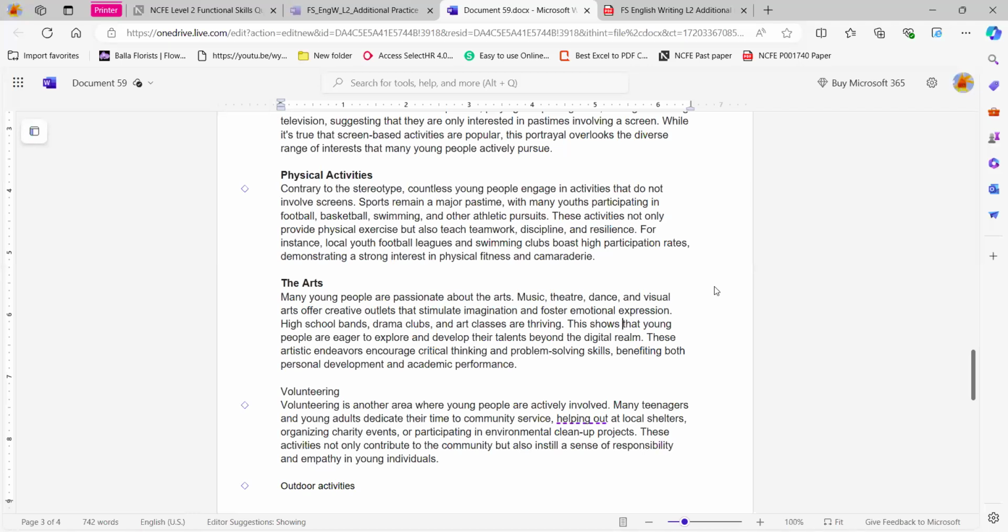Okay, so within that paragraph and in the previous paragraphs, you can see that cohesion, that we're talking about a particular element and we're sticking to that within the paragraph. So we're not starting to talk back about sport or physical activities and mixing it up. We're staying on topic within that paragraph, within that section. So we introduce it, that many young people are passionate, some examples of what creative outlets they might be engaged in, that clubs, classes in these areas are thriving, and what this shows. So we've got that cohesion within the paragraph. Similarly for the previous paragraphs we've looked at, and also carrying on, hopefully you'll see that as well.